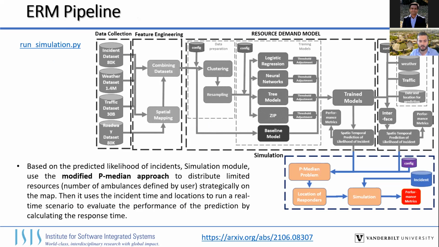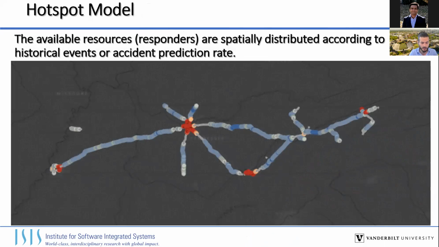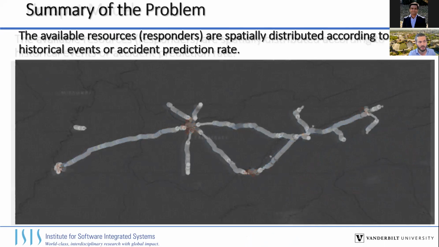And after that, the important part is the simulation. If we have multiple methods and we are using machine learning metrics to tell which method is better, for example, if I tell you this method has a better F1 score, it may not be very tangible. So the best thing that you can show if a method is better or not is to try to apply it in the real world and see how it will react.